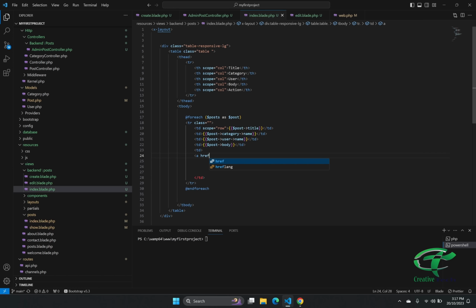And we need the href. So where will it go? So here we will say route. And the route will be admin post edit. And here we need to provide the ID of the post. So $post ID.